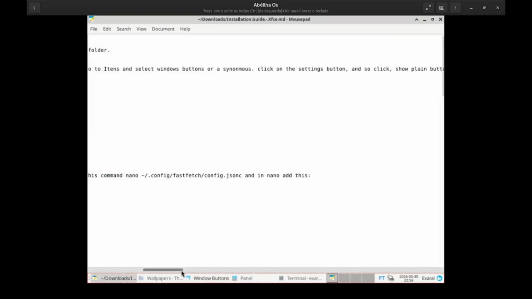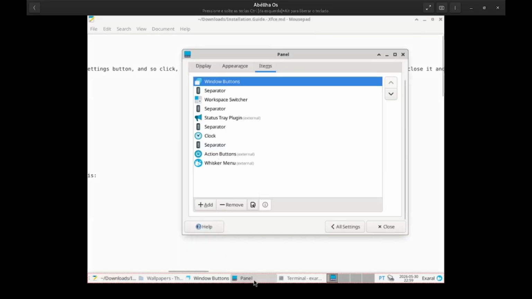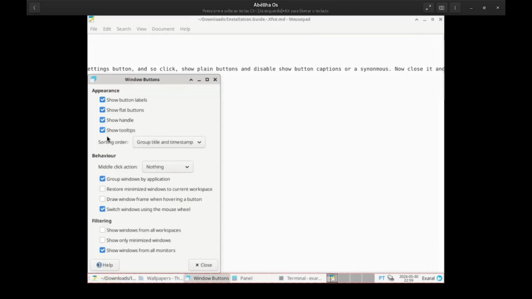It's synonymous, as it says, they will show button captions. I don't see show button captions. Oh, it's labels. Okay, now close it.